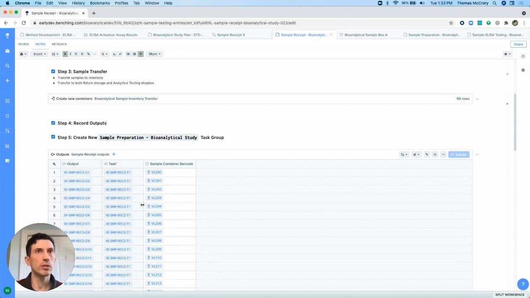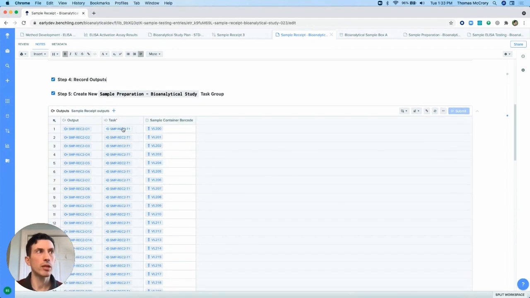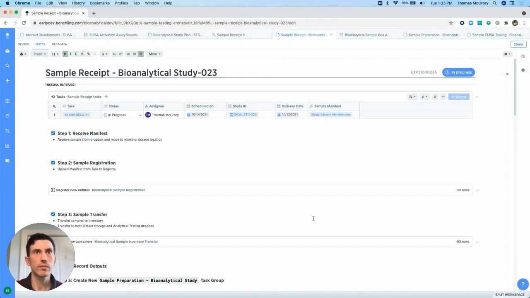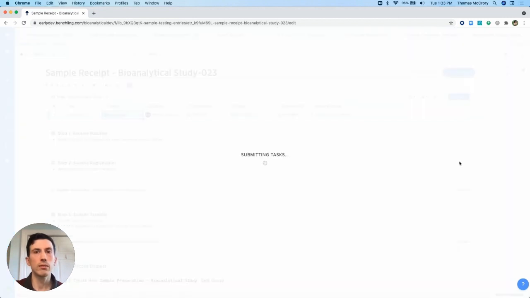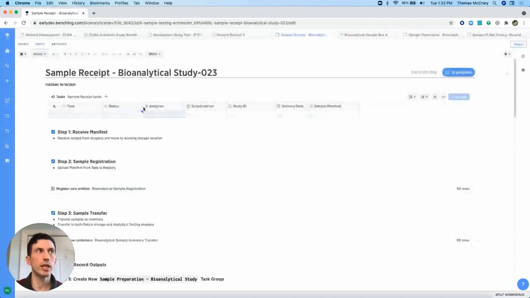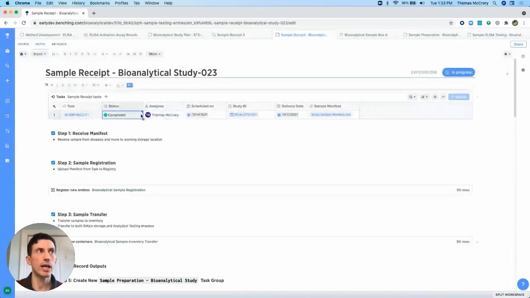And then once this output is recorded, it has a unique output identifier for each one of these barcodes and associated tasks. All right. So lastly, now that my work is complete, I will indicate that the sample receipt has been completed and submit that. And now I'm no longer able to change the status of this task now that it's been completed.